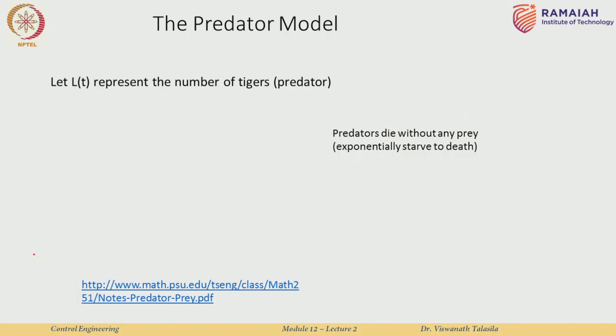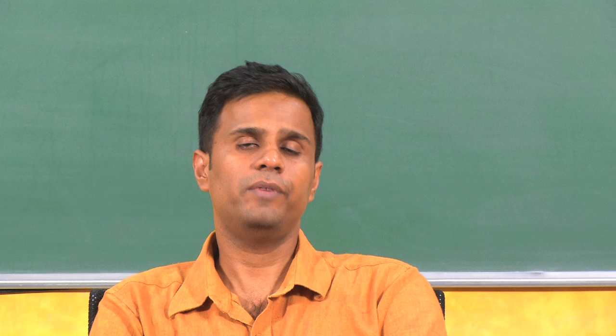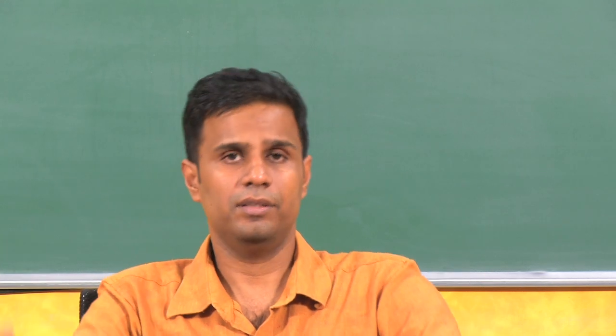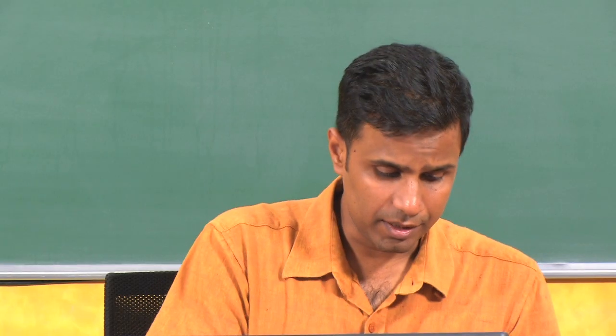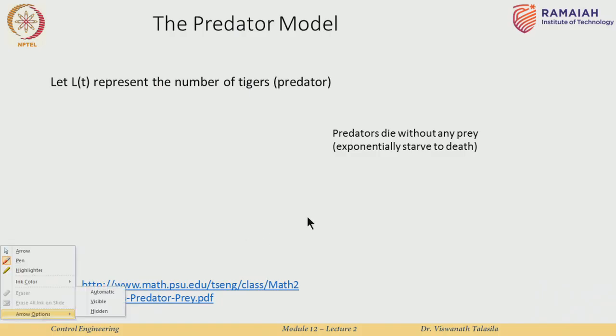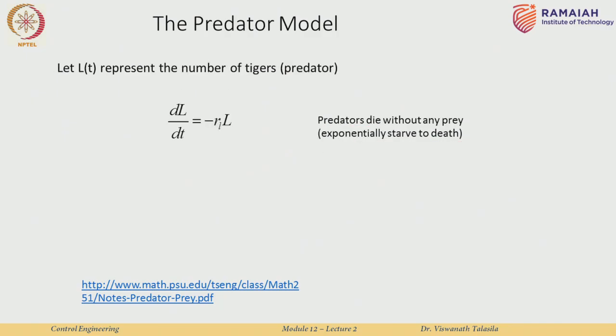Now, the assumption that we make for the prey model is that there is always plenty of food available, which is basically grass and other leaves which the deers eat, but for the predator it needs the prey, right. Now, let us say that the predator is, for whatever reason, unable to actually kill the prey and then have food, in which case the predators are going to starve to death. And let us assume, this may not be always true, that the rate at which they starve to death is an exponential factor, an exponential decay, in which case we get this expression.